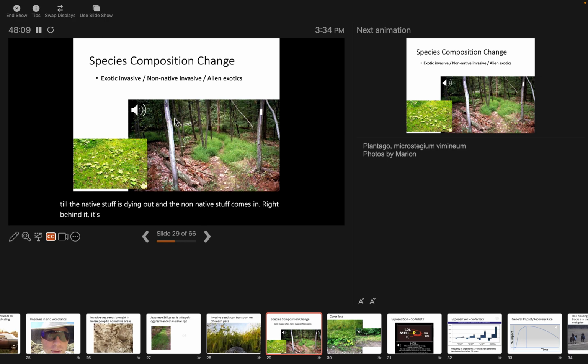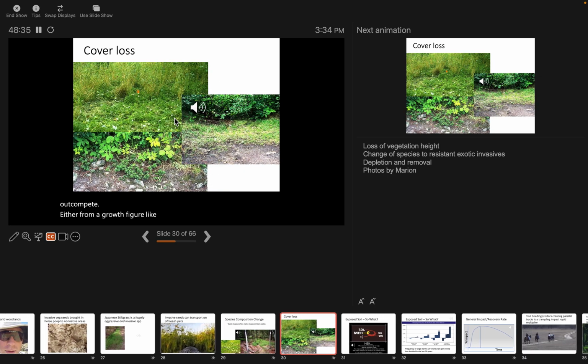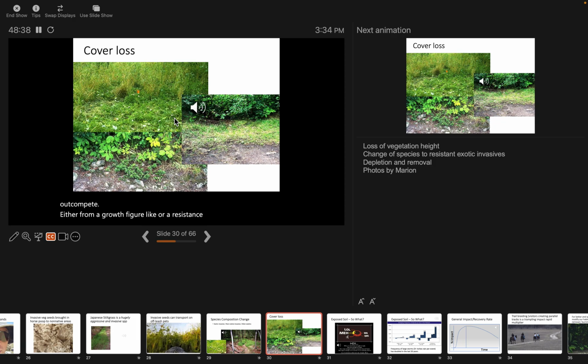It's like Sir Mix-a-Lot once rapped: He loves them, then leaves them, and then he pulls up to retrieve them. You could think he's like a non-native invasive species, an opportunistic species like poison ivy, like Plantago, like Microstegium, that loves disturbance because it can outcompete, either from growth vigor like Microstegium or a resistance to impact versus native species, like Plantago or plantain.